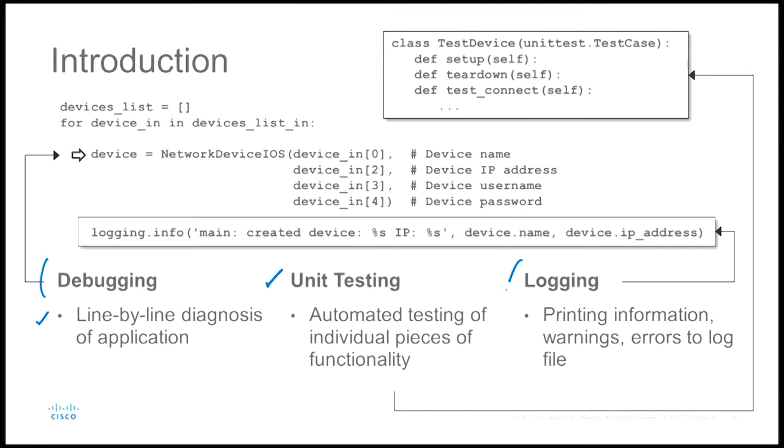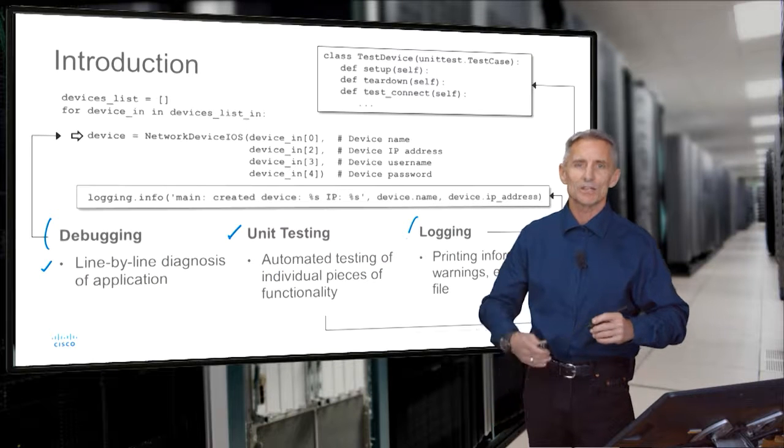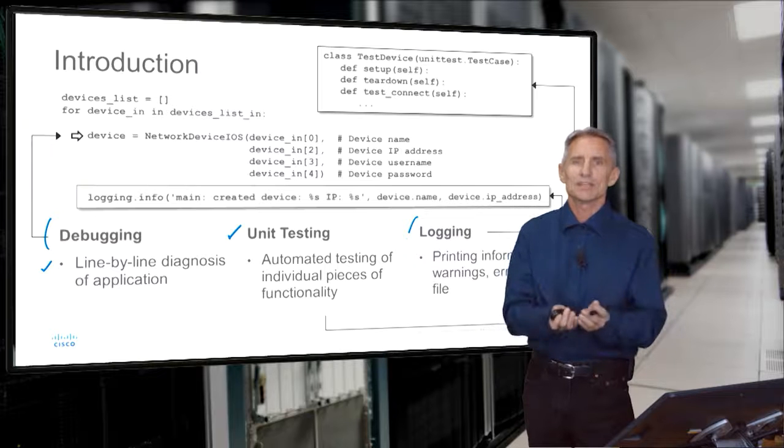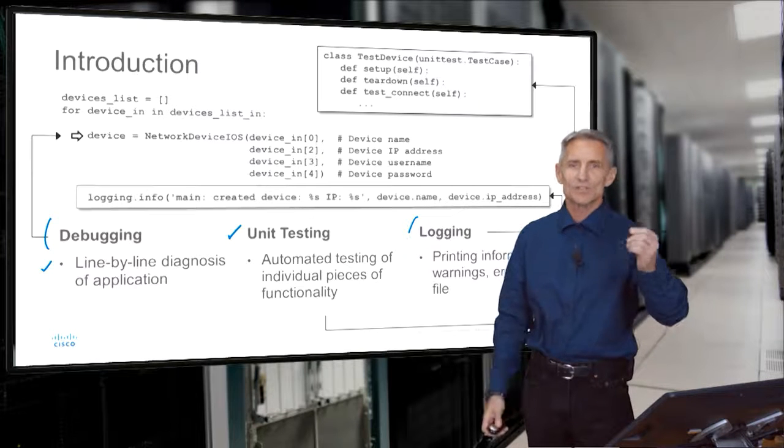Remember those old print statements that you did to debug what it was that your code was doing? Well, obviously, when you release your application into the wild, in other words, put it into production, people are going to be running your code and they're not going to want to see the output from hundreds of print statements. And so what you will do instead is you will use logging, and logging will allow you to print certain events at various severity levels.